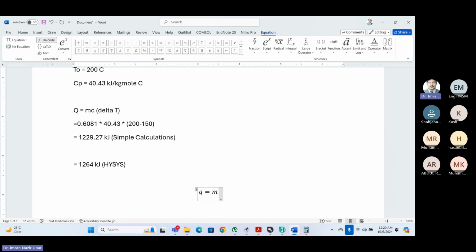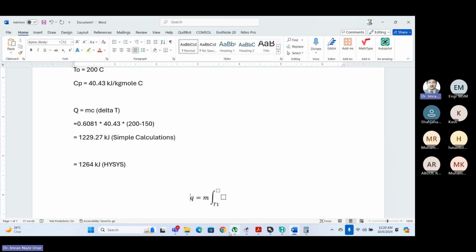Rather than delta T we have, हम इसको लिखते हैं M और इसके बाद हम देते हैं इंटीग्रेटिंग from temperature T1 to T2 Cp dt, d for temperature because this is a function. So basically we have to integrate the Cp values over all the temperature intervals from T1 to T2, and then we multiply with the mass or molar flow rate according to the Cp unit.